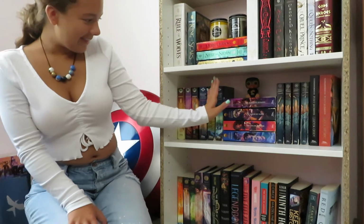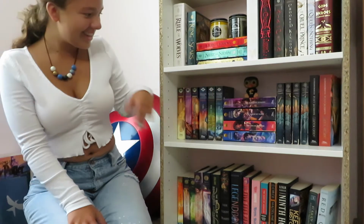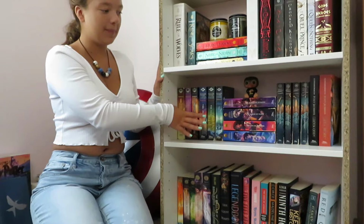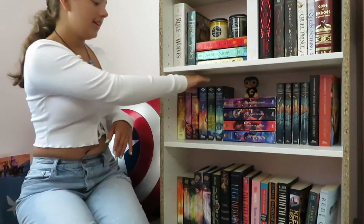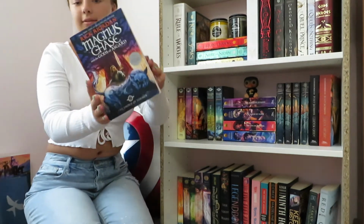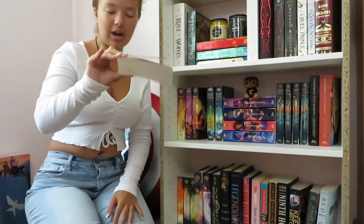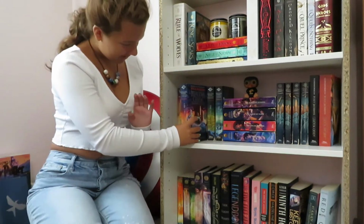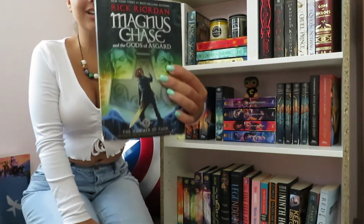They're amazing. And then my favorite book series, I think, one of them, pretty tied with the original series, is Magnus Chase and the Gods of Asgard. I'm hitting my Niffler Funko Pop in the face. I have The Sword of Summer, which compared to the other two is not that beat up. You know, the spine might be cracked, but Rick's books are like bricks, okay? It's kind of hard to read them without cracking the spine. And the Magnus Chase covers are just really pretty. But then you see my copies of Hammer of Thor and Ship of the Dead, and they look like they got hit by a bus.